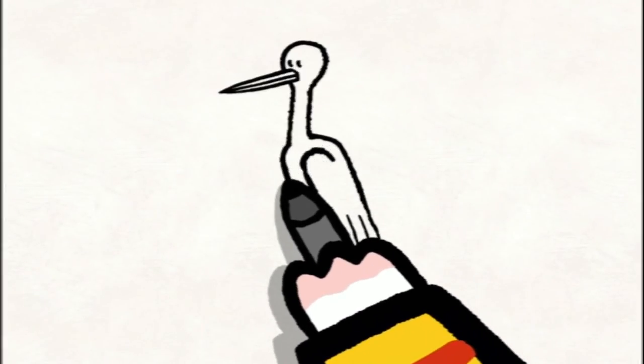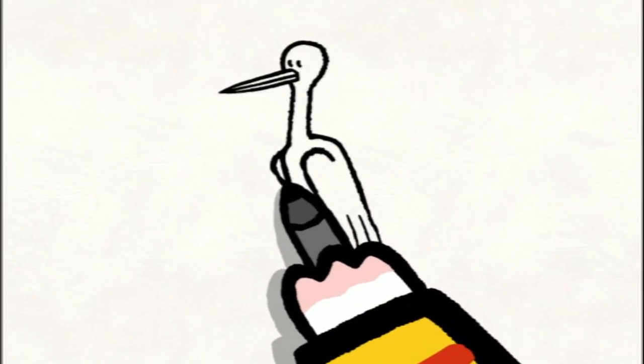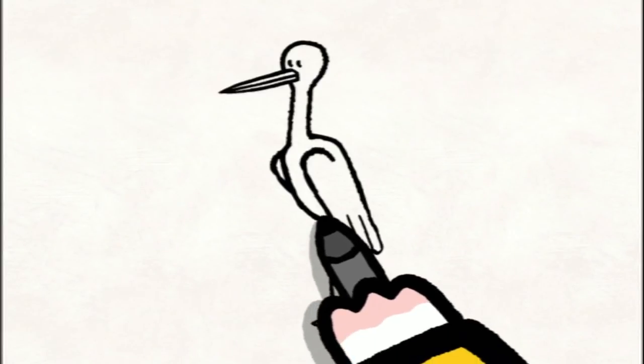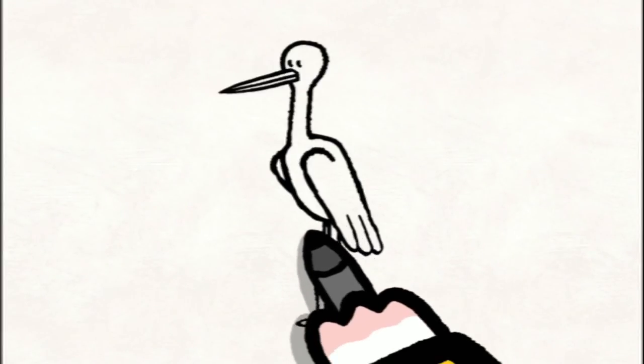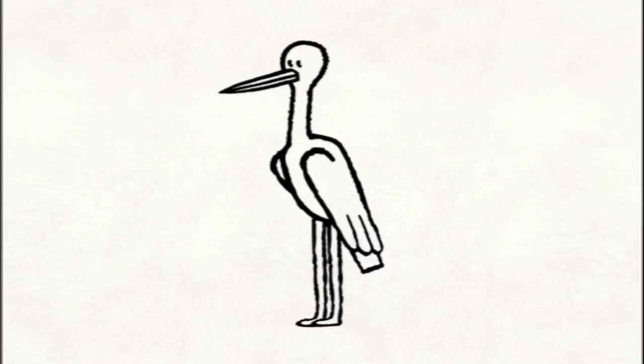You continue your line, starting from the neck to draw her tummy, and a second wing on the other side. Now you draw her legs, very thin and very long, with a triangle at the end for her feet. You draw a square for her tail, and then you can colour her in however you like.